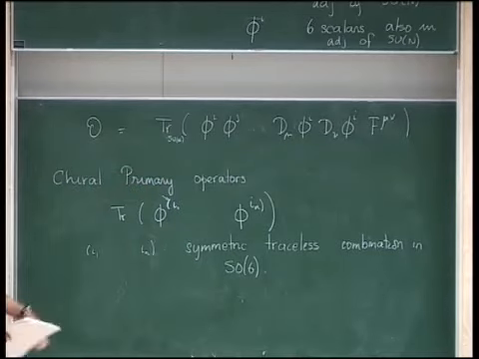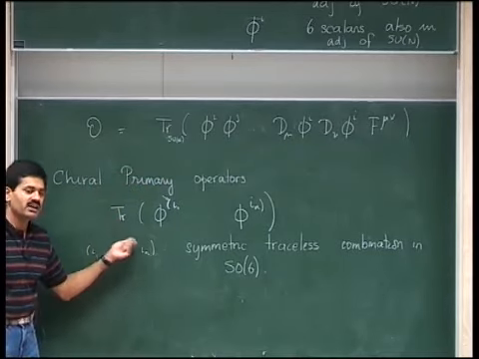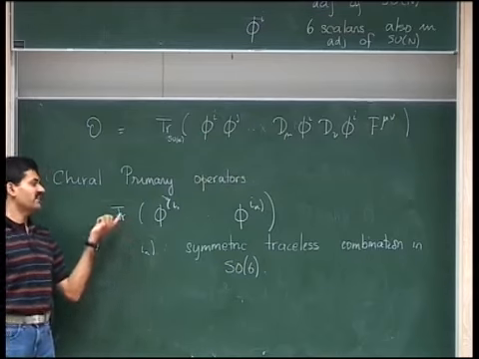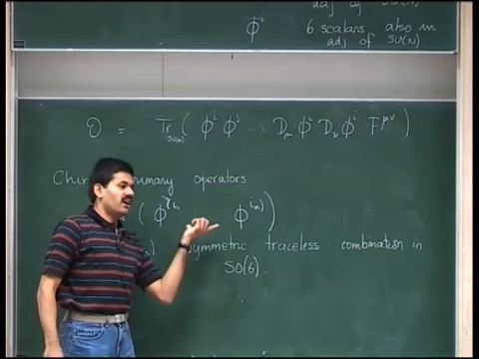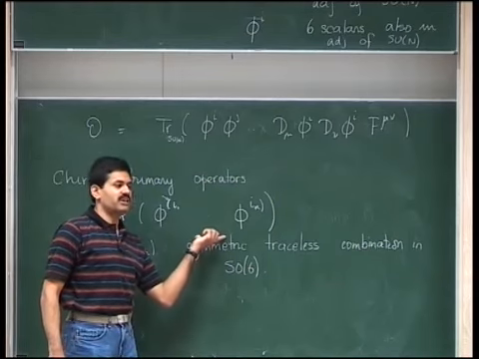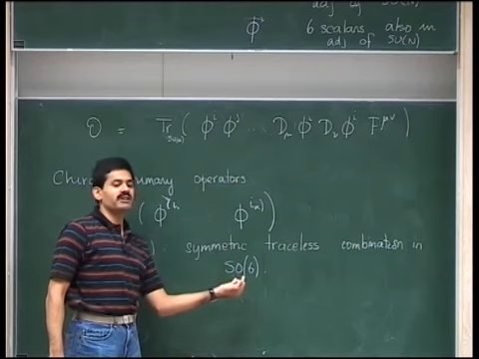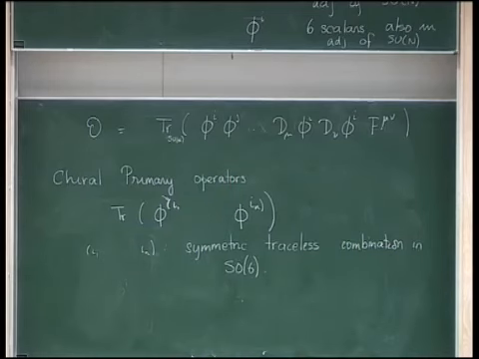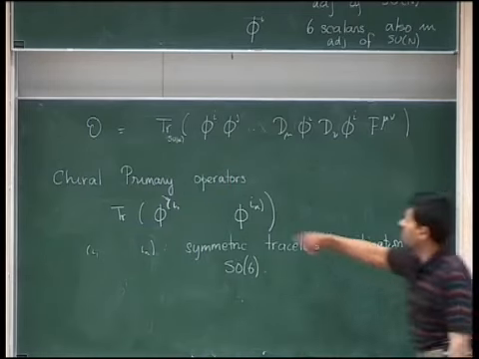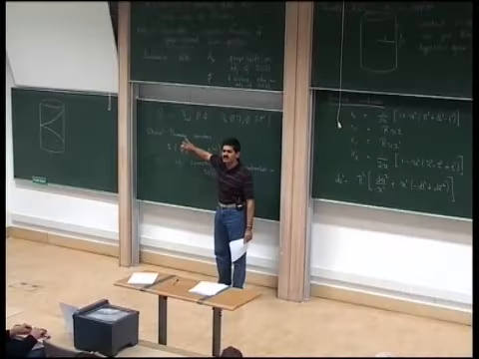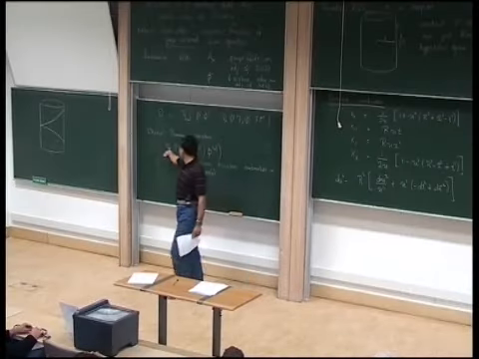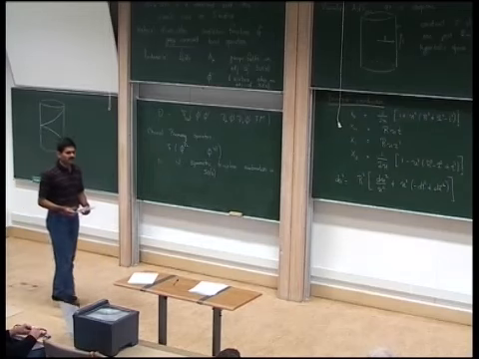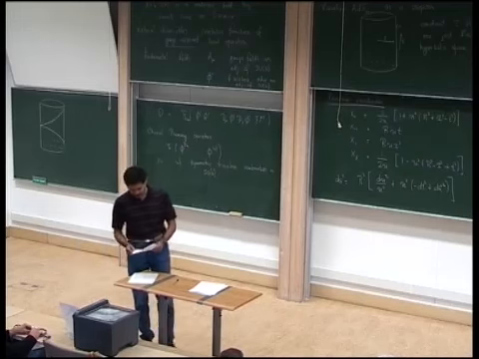So this object is a singlet under the gauge group by the trace that's sitting outside, but it transforms in the nth rank symmetric traceless representation of the global symmetry group SO(6). So the two traces involved, one which is happening inside, has to do with the global symmetry of the theory, and one which I have to explicitly do to make sure that this is a singlet, is a gauge invariant operator.